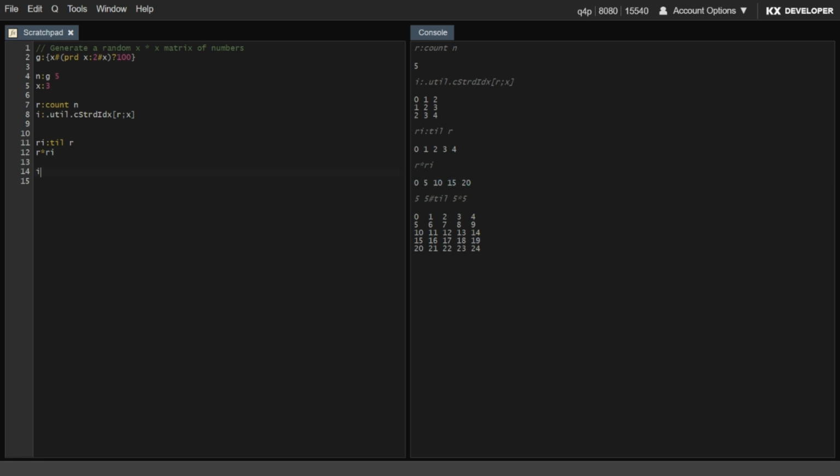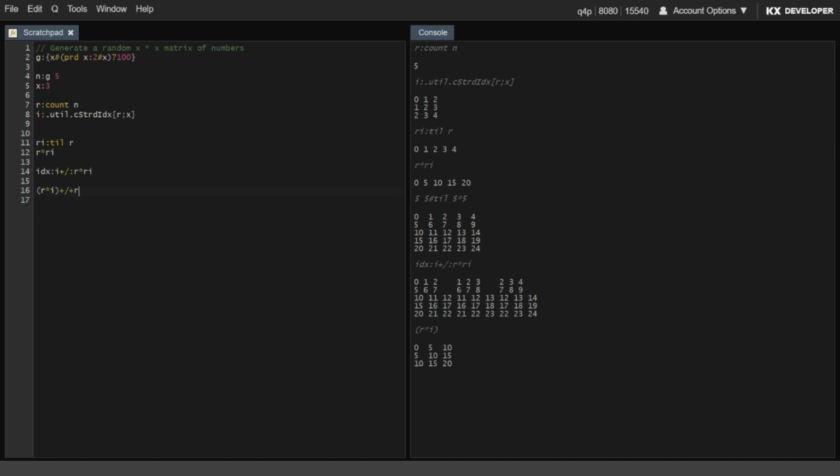So we can create a variable idx to hold all the indexes that we're going to use. Our horizontal is I plus each of these scaled values, so r times Ri, and there are the horizontal indexes. For the vertical, we do a similar thing. However, we need to pre-scale our I value. We multiply I by the number of columns there are for the verticals, but columns and rows are the same. So here we have our base I, and then to this we just need to add our Ri, the scaling for each row in that case.